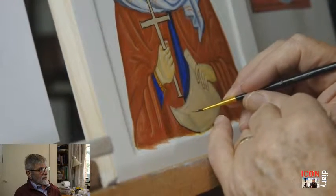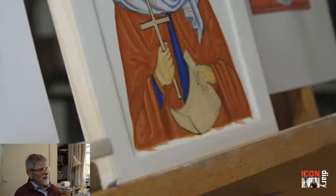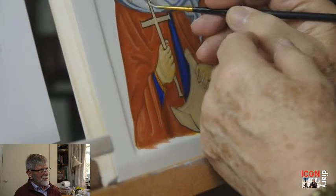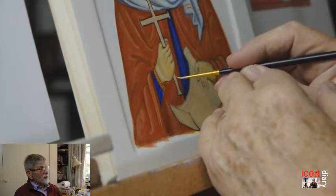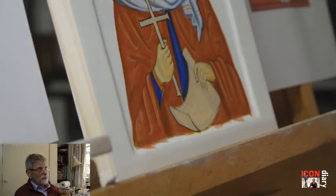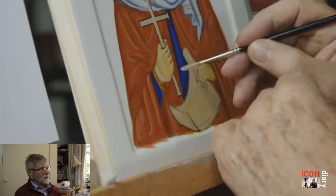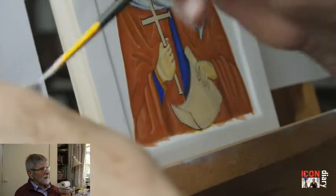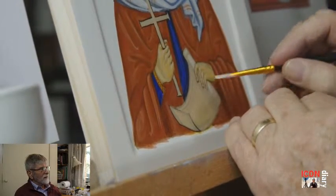So a bit of definition with this same brush and same burnt umber on the scroll. Don't want it too dark. It needs to look like a piece of paper, not like it's been edged in. Putting in a bit of highlighting on the cross, so it's not just a flat, very pale yellow, but putting a little tiny bit of white in there. Okay, some more white highlight on the scroll.